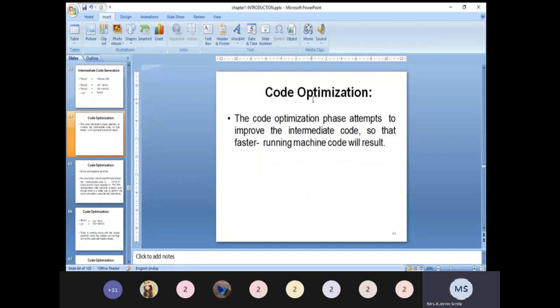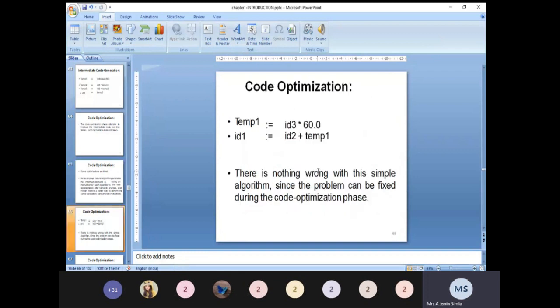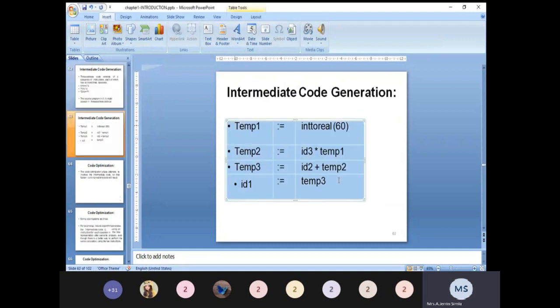So we have to improve the running speed of the machine. We are going to use the code optimizer. This code optimizer reduces the size of the code. Actually, the output of intermediate code here is 4 lines. For each statement, it generates 4 lines of intermediate code, which means it occupies a lot of memory of the computer. So we have to reduce the size of the code with the help of the code optimizer.